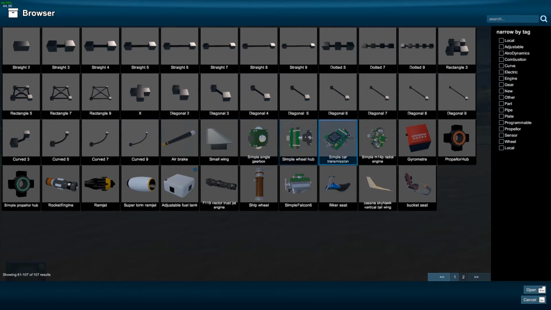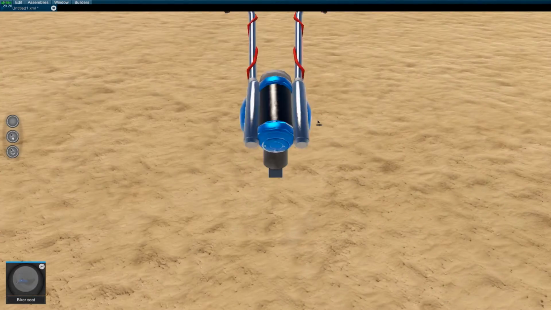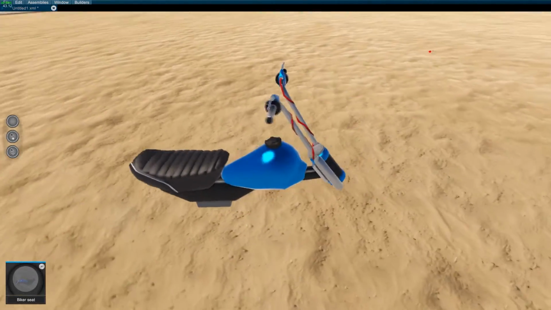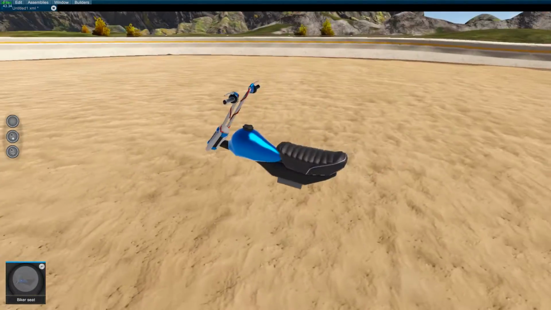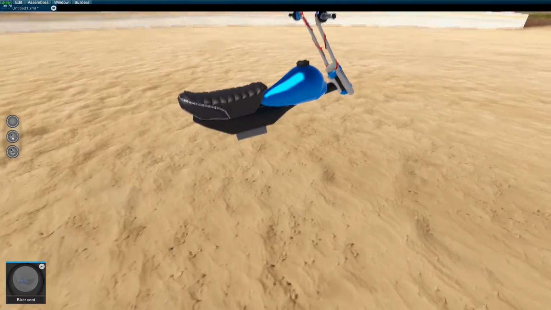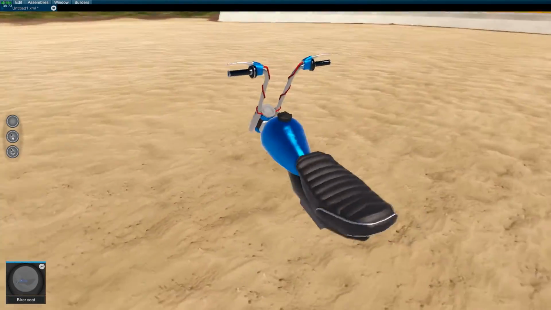And it looks like they've fixed everything. Oh no, propeller hub, simple propeller hub. Cool. Right, biker seats. Let's just spawn this in and see what it looks like. So, oh my god, that looks cool. I'm going to build a rocket bike. We're just going to strap this to a rocket and a couple of wheels. We'll build a trike. A rocket trike.